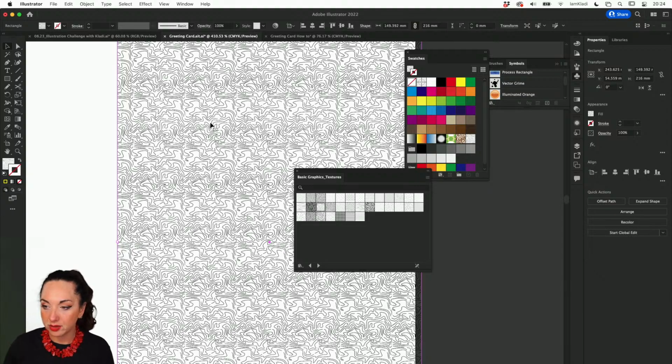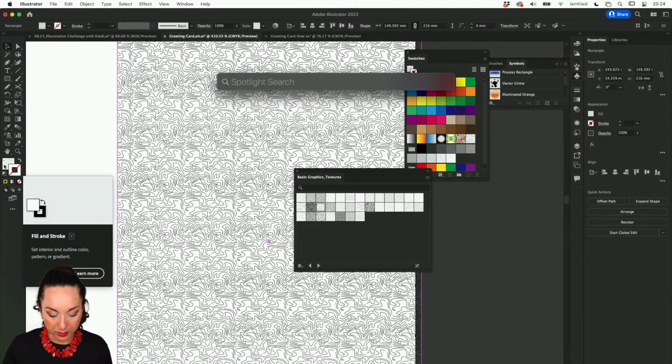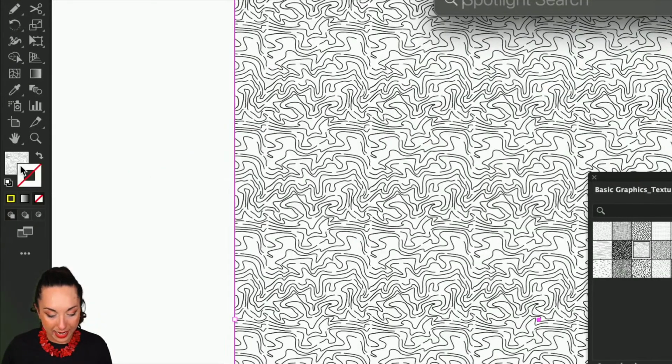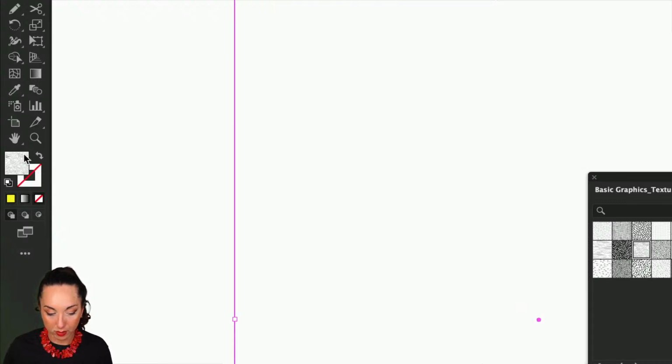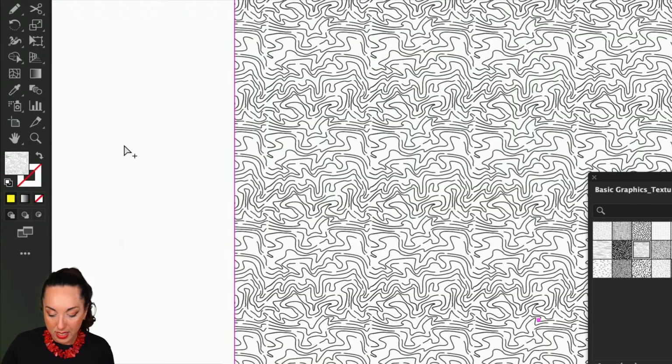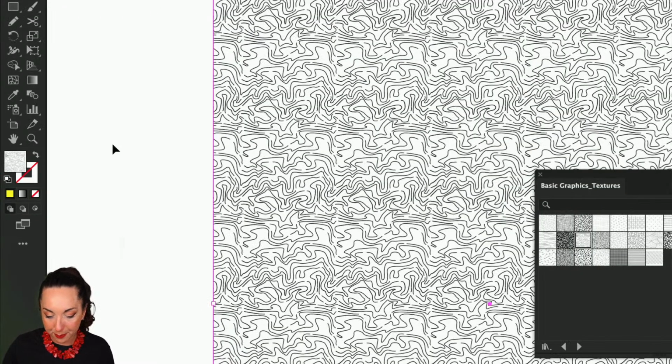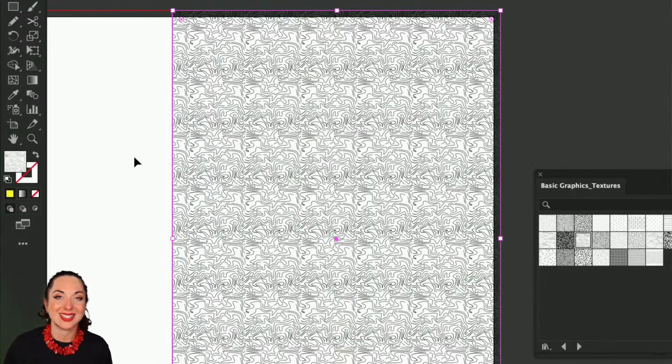So can you see the icon there? I'm just going to zoom in so you can see it a little bit better. So the letter X simply allows me to swap between fill and stroke, fill and stroke, fill and stroke, while the / transforms it into none. So here we go. It makes it transparent. Anything that you are unhappy about, press Command Z, and that will allow you to go back to your previous steps. So don't worry, have fun.